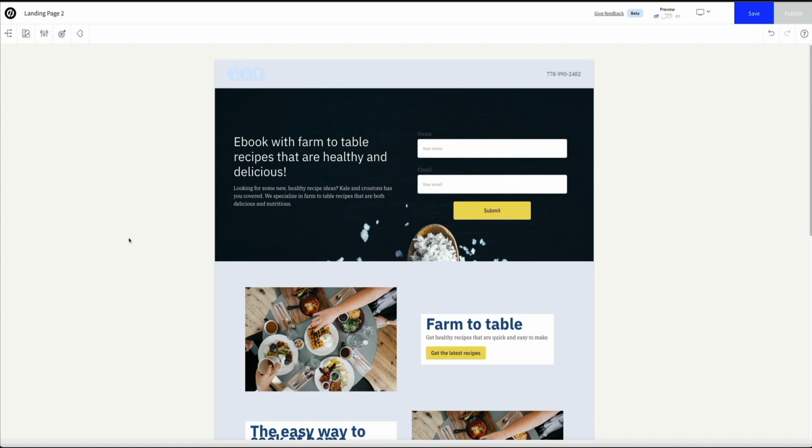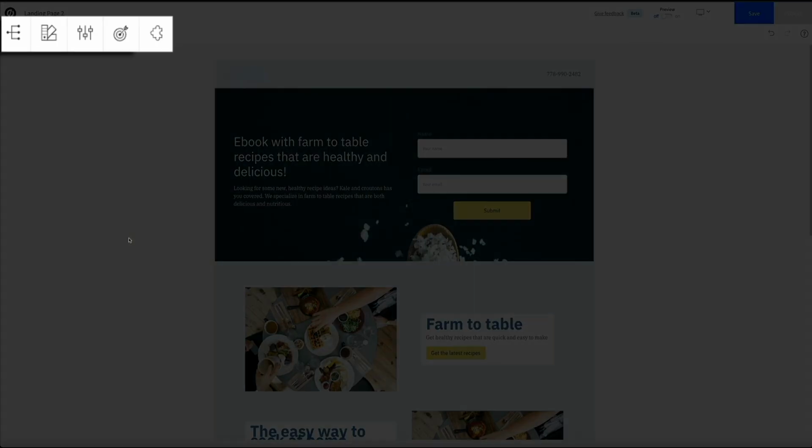Okay, next let's cover the various controls and tools that we briefly went over during the overview of the Smart Builder. So in the upper left corner of the toolbar, the top of the screen, you'll see 5 icons at the moment. Keep in mind that this is the beta version that I'm using in this tutorial, so depending on when you're viewing this video, this may have changed. But as of now in March 2023, there are 5 icons for your controls and tools.